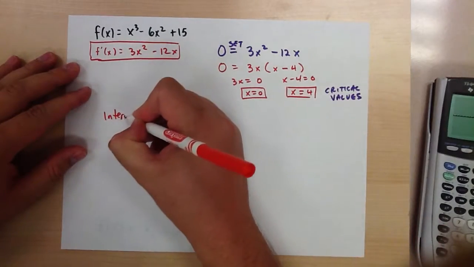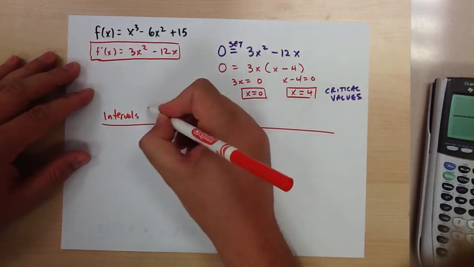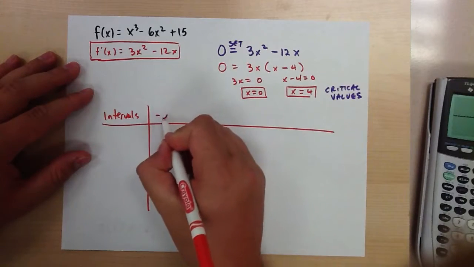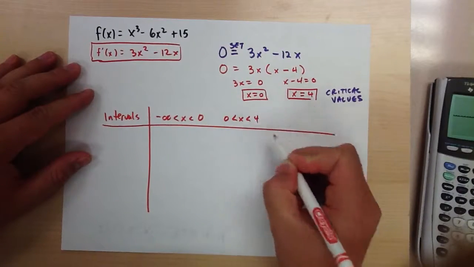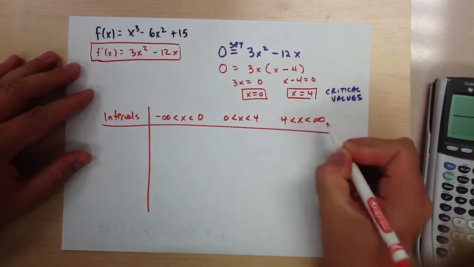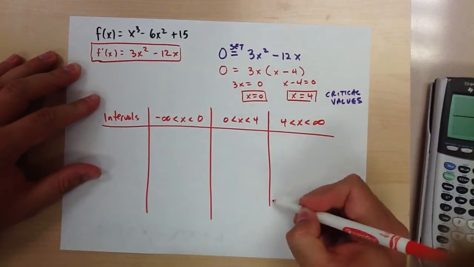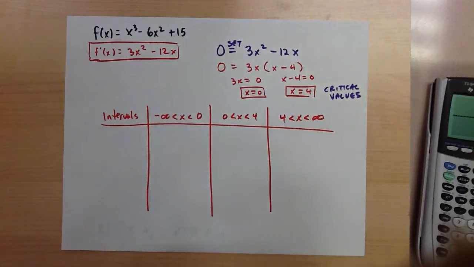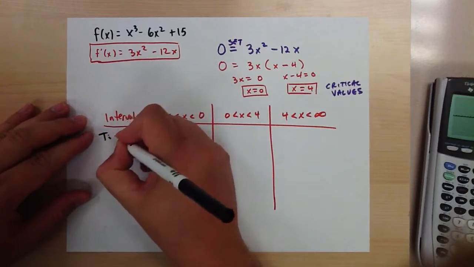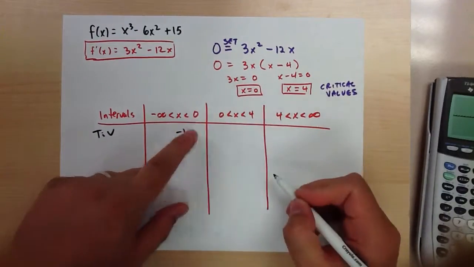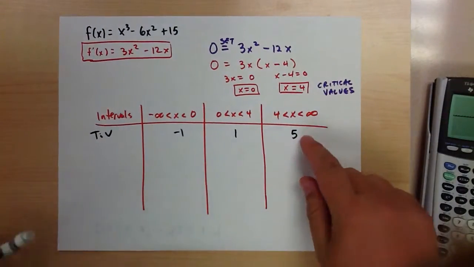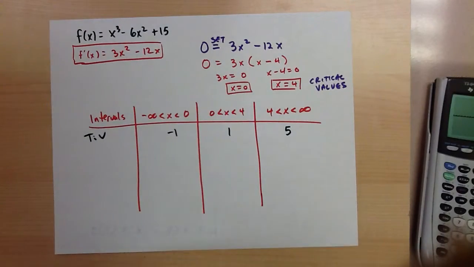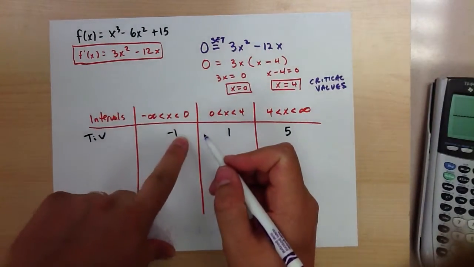So we need intervals. Our intervals are going to be from negative infinity to 0, from 0 to 4, and then from 4 to infinity. So those are the intervals we're concerned with. See how it broke up into 3 pieces. And then we need a test value. In here I'm going to use -1, here I'll use +1, and here I'll use 5. Don't pick things crazy. I'll have kids pick like 100. Don't do that to yourself, because everywhere in this interval, everything is going to behave the same.